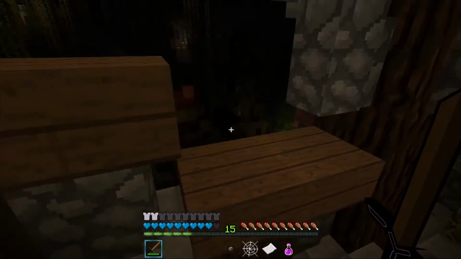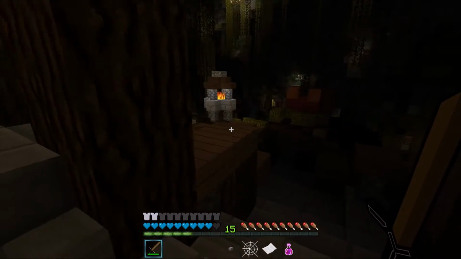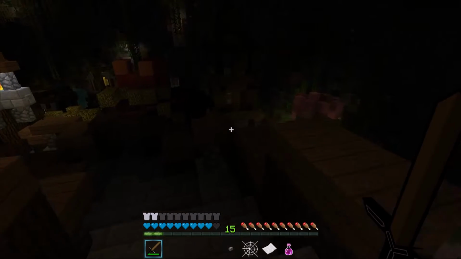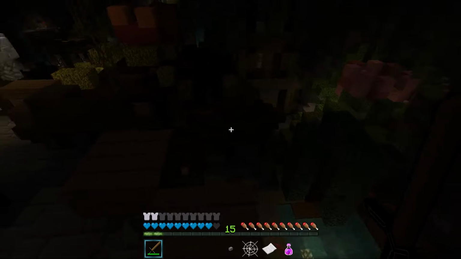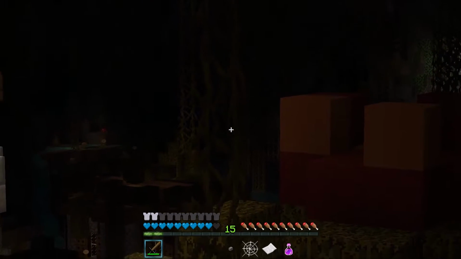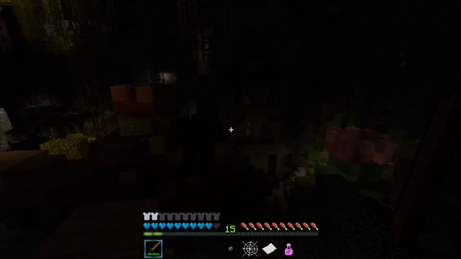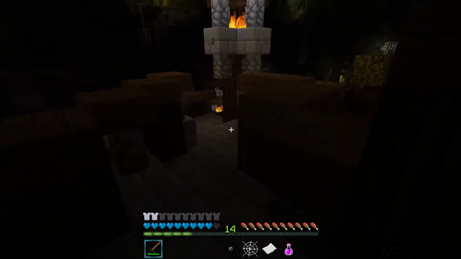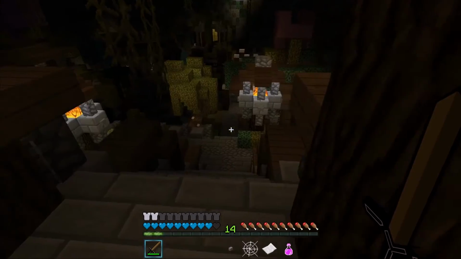Wait, do you guys see anybody? Actually, I don't want to be jumping around too much. I don't see anyone. Okay. This is pretty cool. I kind of want to get, like, okay, there we go. I wanted to get a vantage point just so we could see if there's anybody here. Do you guys see anybody? Wow. It's like a hidden city. Doesn't look like there's any zombies, so we might as well take a little peek.